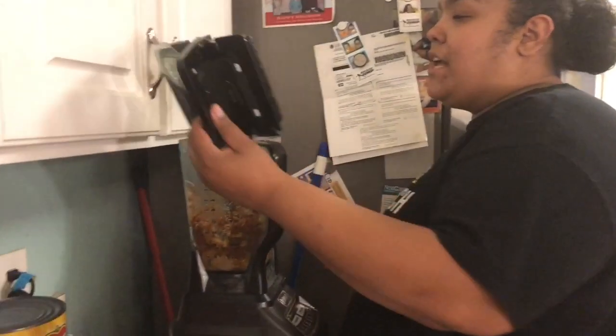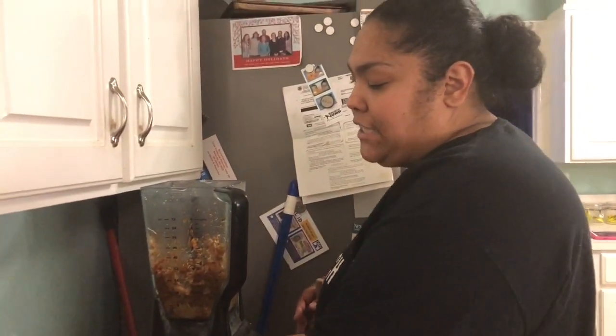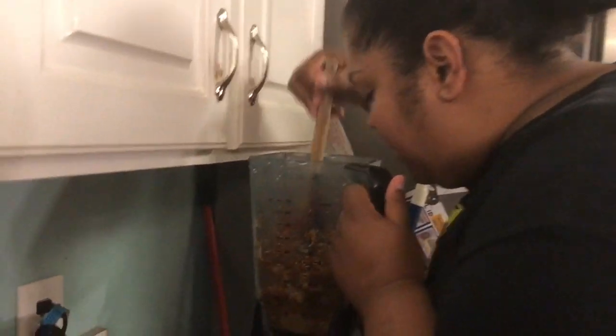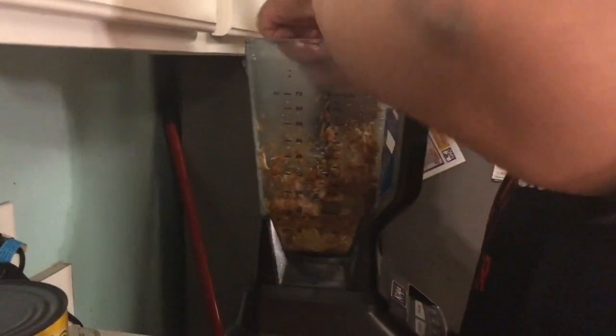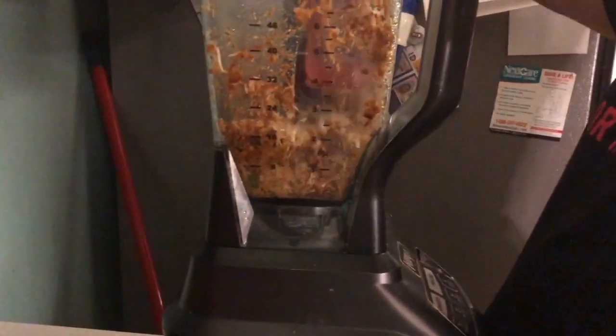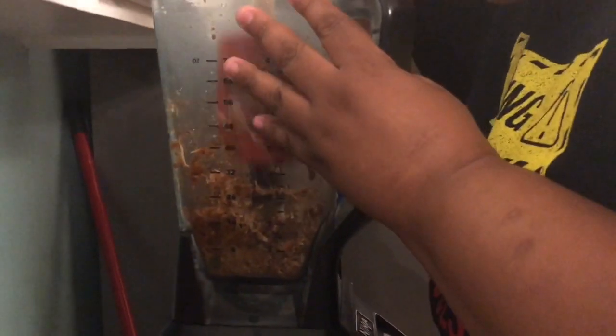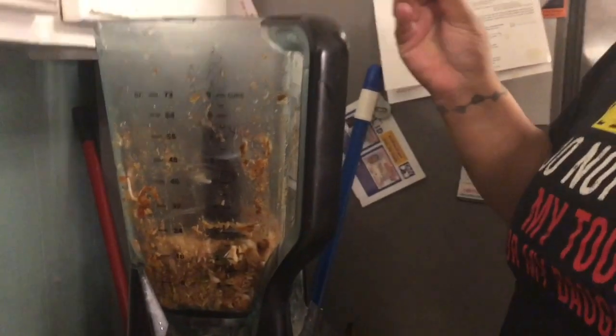I do recommend, because it's not a legit processor, you will need a spatula, and then you will need to come in and squeeze it down to the end. Okay, put it all the way down, so it could be in there, and it smells amazing.